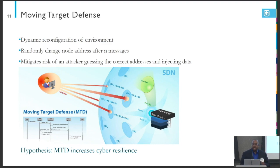So the way I like to explain it, kind of going off script from what's on the screen, is that if I want to break into someone's house, I'm going to look at how many windows you have, how many doors you have. I'm going to see how they go in and out, security cameras, so on and so forth. But if on Monday I came over to your house and you had 2 windows up top, 1 at the bottom, and 2 doors, okay, I'm going to take a picture of that. I'm going to see that.